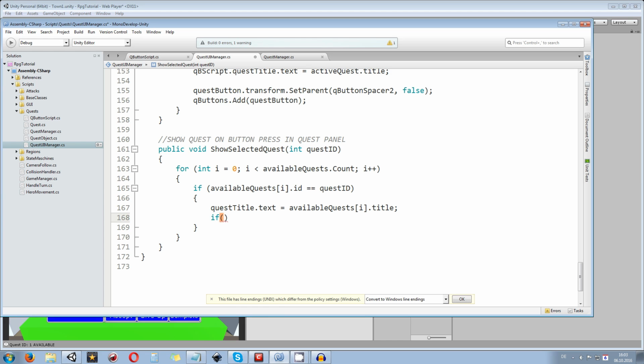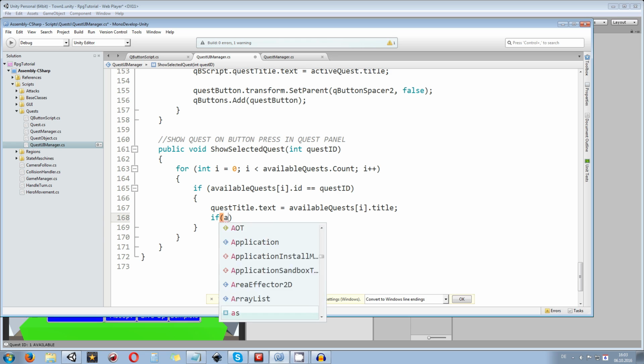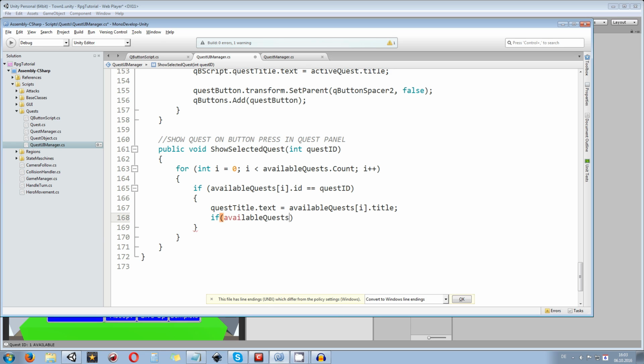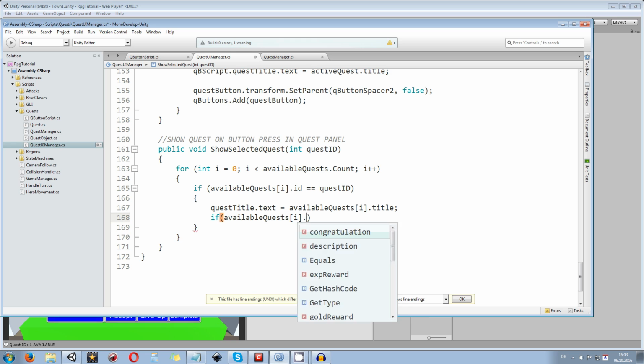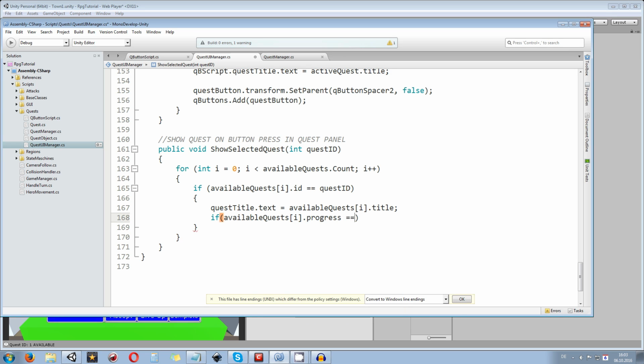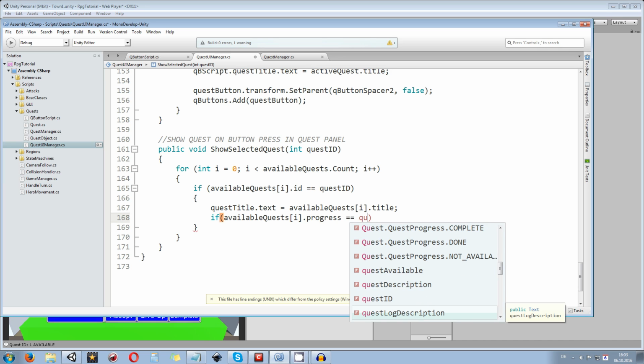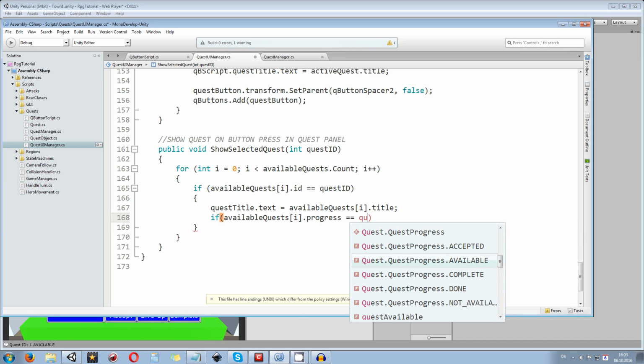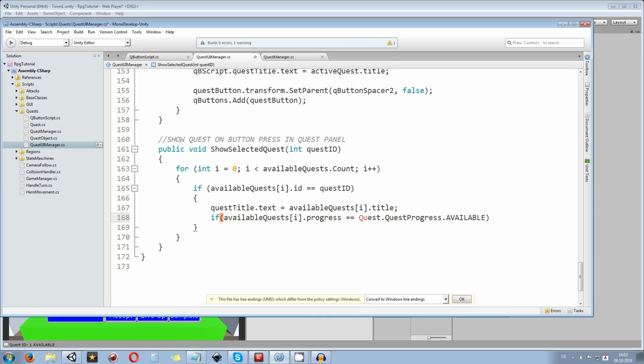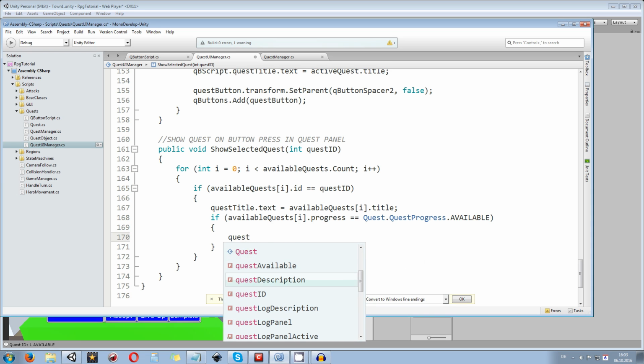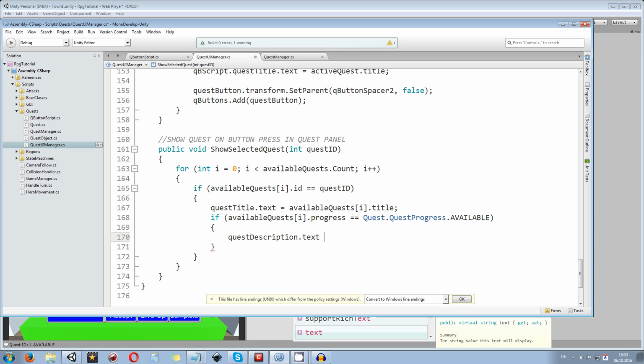So we say if availableQuests[i].progress is equal to Quest.QuestProgress.AVAILABLE, then we want to have the complete quest description. So questDescription.text is equal to availableQuests[i].description.